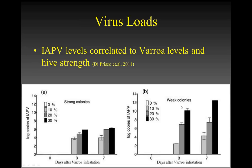But look at this. You've got a weak colony now, and it's weak maybe because it's a failing queen, maybe it's got poor nutrition, whatever the case may be, it's weakened. And now look at the difference between the virus levels in just a 10% infestation rate and a 30% infestation rate. So you can see that it's really important not only to treat for Varroa, but also keep those Varroa levels from getting out of hand.